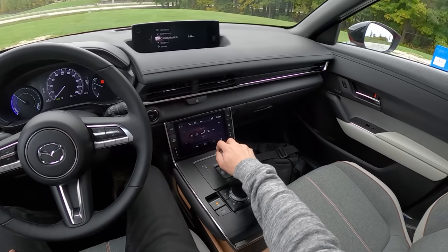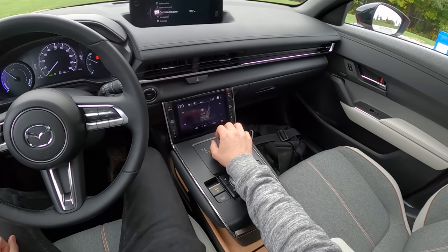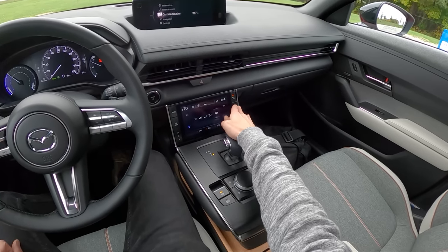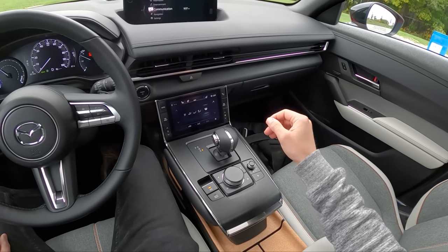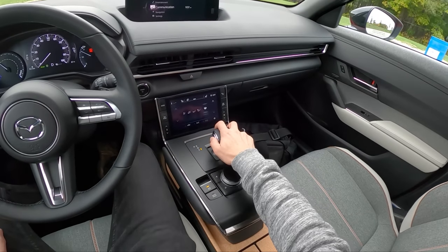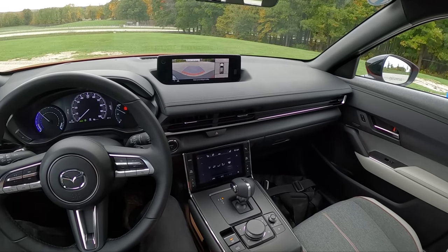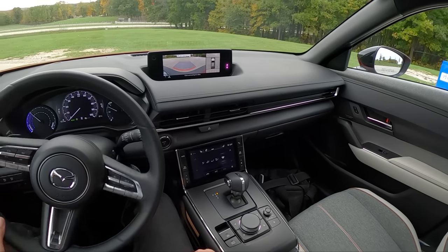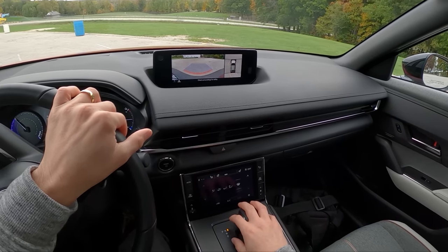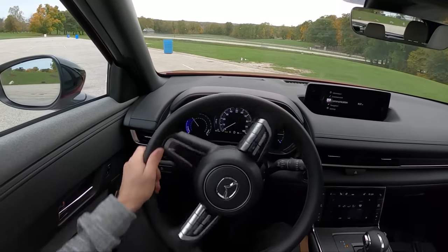We have a nice traditional gear selector, and we get both a touchscreen and physical controls for our climate. You have auto climate — you can raise the temperature and fan speed with buttons or use the screen, and you can turn the whole system off very easily. I actually quite like that; it seems responsive. We have a very traditional shifter. The reverse and 360 camera looks a little bit better than the CX-30 — a little bit more high resolution, though Mazda is still doing some funky things with their camera angles. Let's take this for a drive and see how it is on the road.